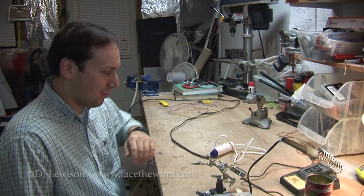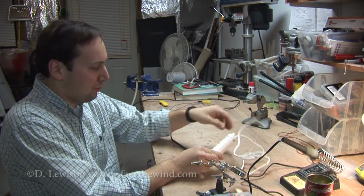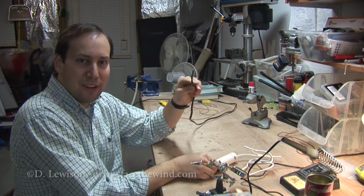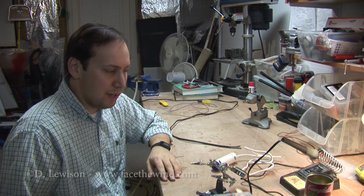Tonight I'm going to give you an example. I need to attach this 12-volt DC pump to a power wire, and I'll show you how to do that really quickly. Basically, you need a few items to do this.